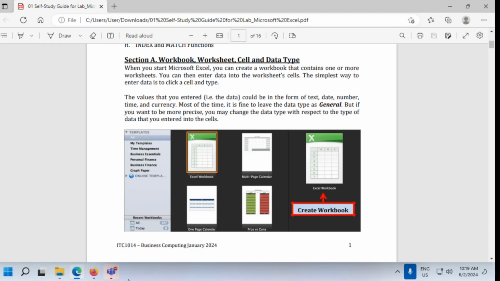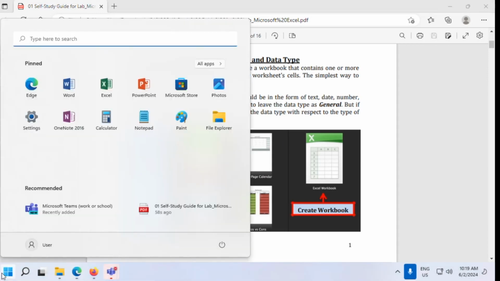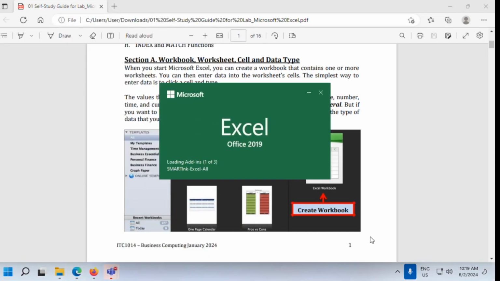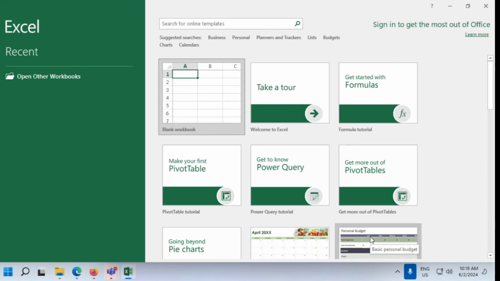Okay, so you can start Microsoft Excel. Just start your Microsoft Excel. So this is Microsoft Excel. You will create a blank workbook.